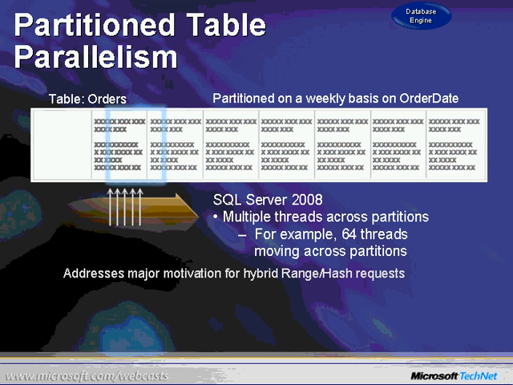And the way we are planning to address this is basically fix this single thread per partition problem. What happens, starting with 2008, is that an arbitrary number of threads can go against a single partition. So you will start off basically allocating all the threads, all the CPUs of your machine against the first partition that you are touching. And as the threads finish up the first partition, they are able to move over automatically into the second partition. So you will always get the full degree of performance on all of the partitions, and you'll basically utilize the resources of your hardware much more effectively than before.